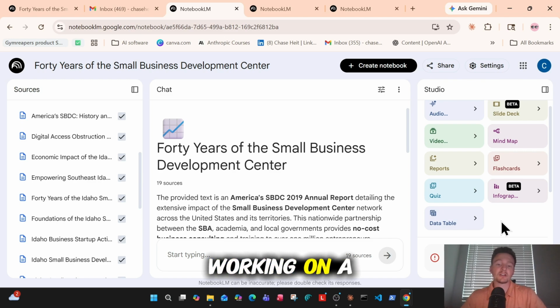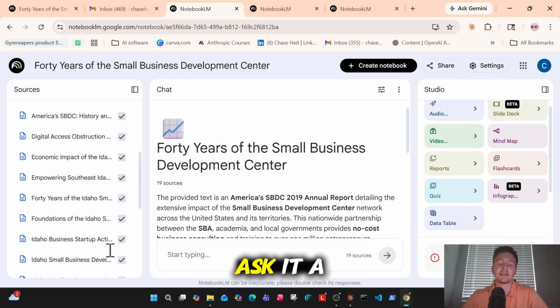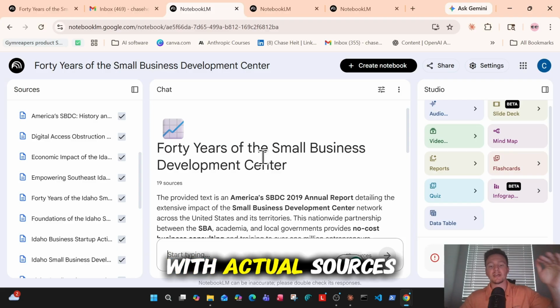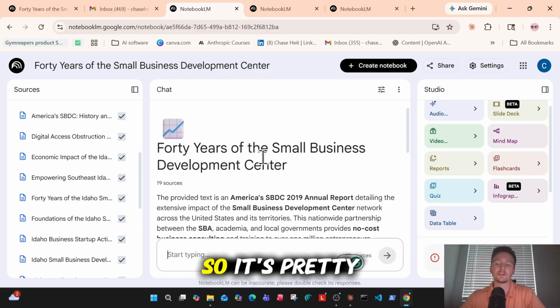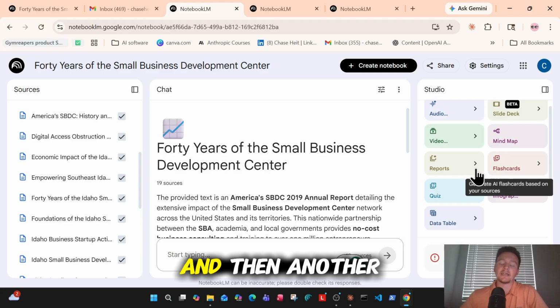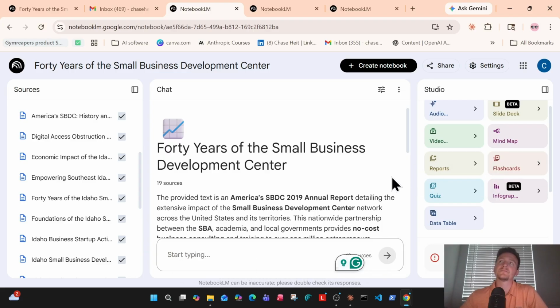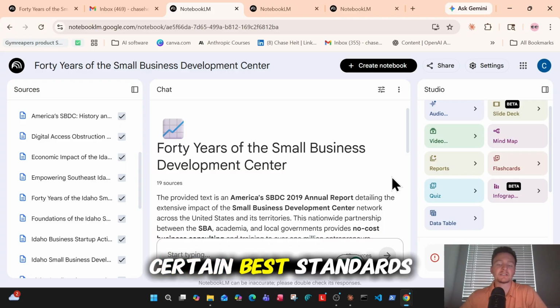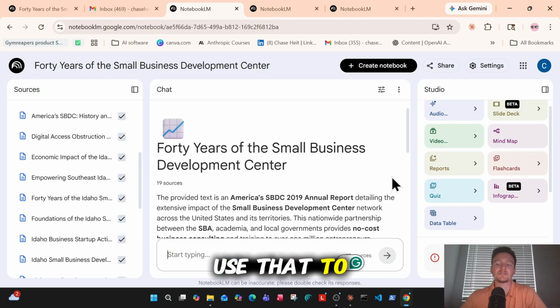If I'm working on a project and I need to know that I'm still within the policy, I'll go in and ask it a question through here, and then it'll give me an answer with actual sources to the answer. So it's pretty accurate. And that goes the same with SOPs. If there are certain best standards, then I would use that to search it.